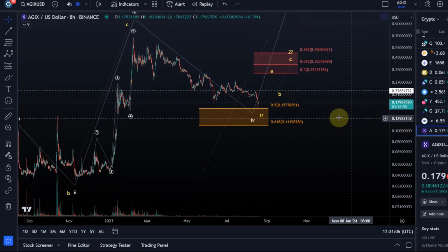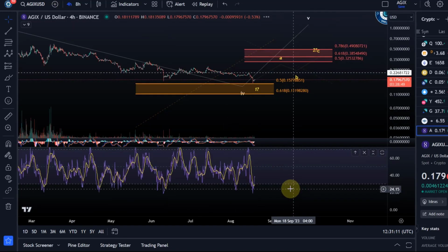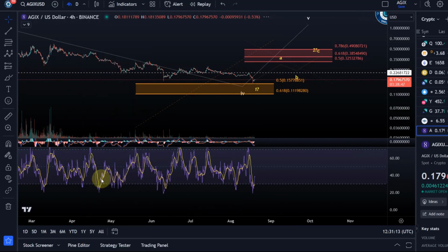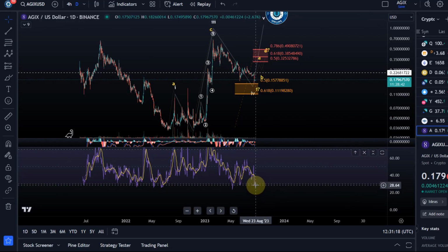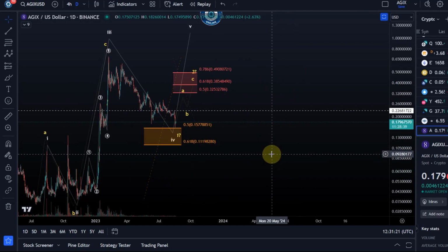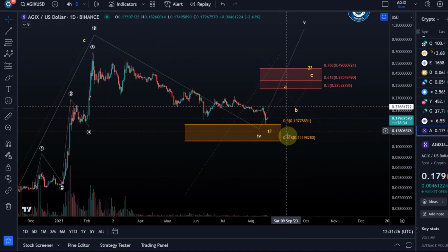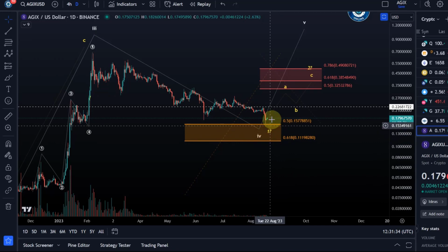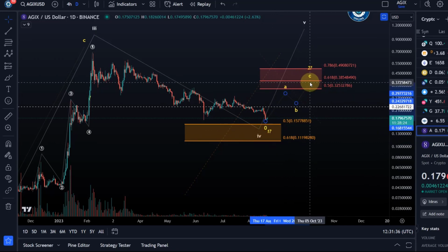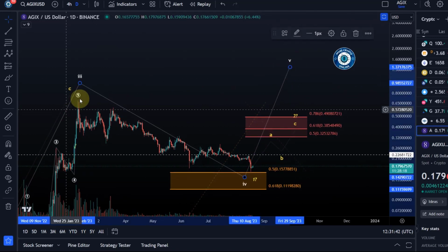I would still then look for a rally because we are oversold on various time frames: 4 hour, 8 hour. But first of all, I need some kind of a setup on the shorter time frame. At the moment, there isn't anything, even on the daily oversold. But if we break below 15.7 and start a rally from there, maybe at 11.1 cents, because that's the next key support that we have on that chart, I would rather emphasize the expectation that it's only a 3-wave rally. If it rallies from here, I would still look for a 5-wave rally, which could lead to a new high.